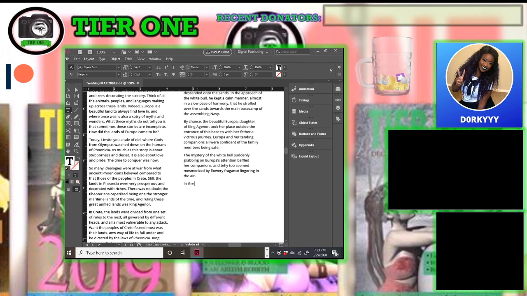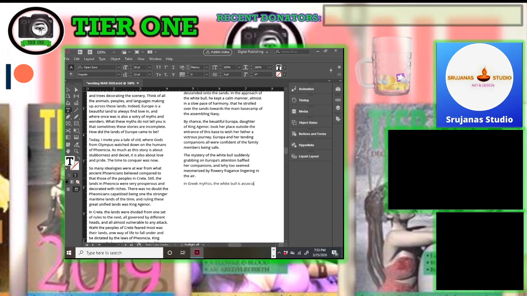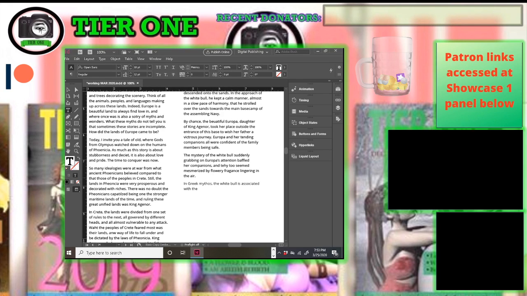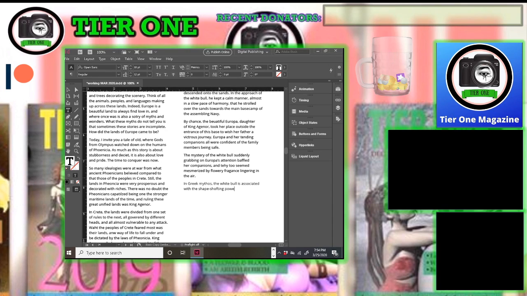In Greek mythos, the white bull is associated with the, what's that word? Shape-shifting powers of Zeus.